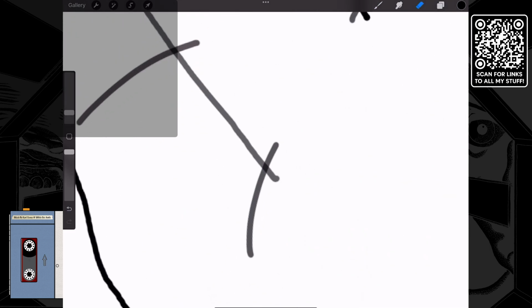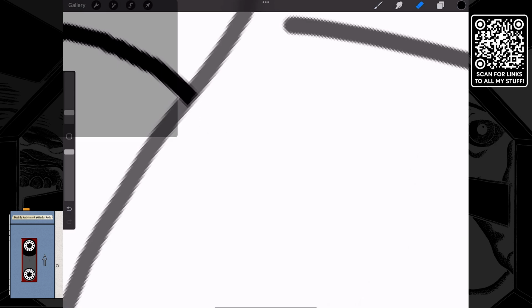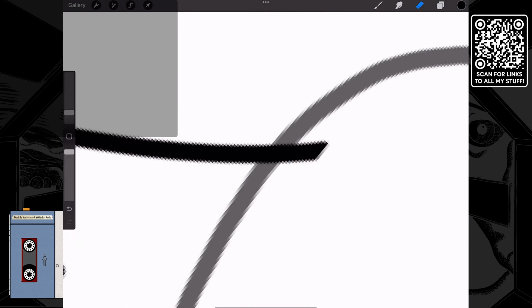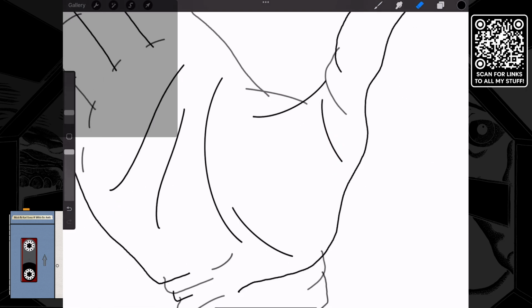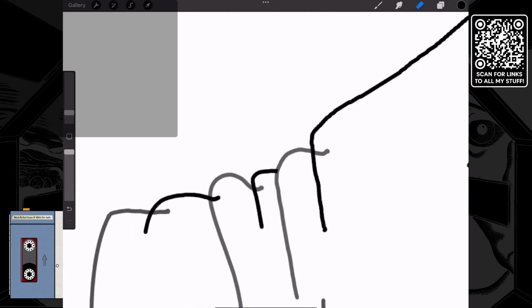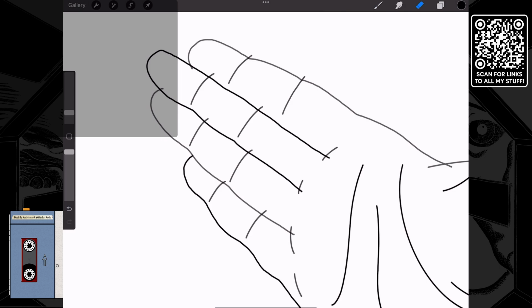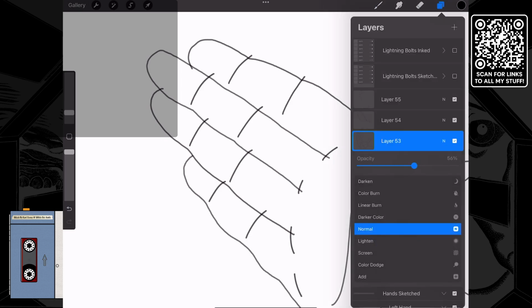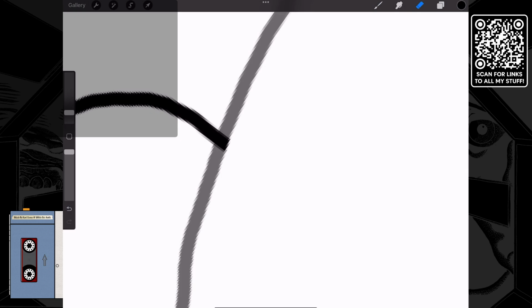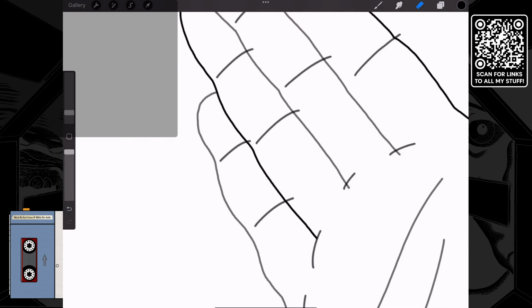Okay, so we need to get rid... Oh no, where's the bold lines? There we go. Need to get rid of that. There we are. And hold on, let's see. Need to get rid of that because that line shouldn't go in there. And that's okay. We need to get rid of that and this. And that might be it for this layer. So now we can drop this one down. We'll bring this one up. Make sure we're on that right layer. Okay, and we are. Get rid of that. And we get rid of this. And you'll see, you can figure out what's going on here.